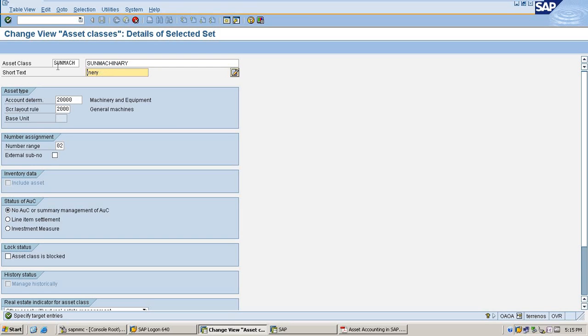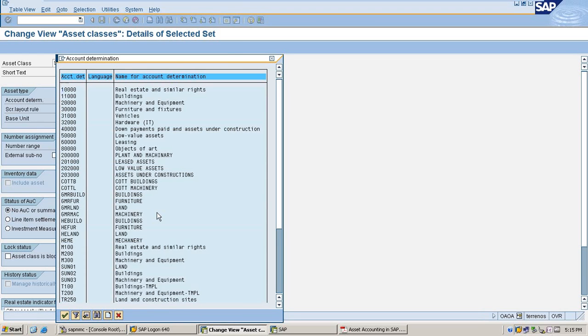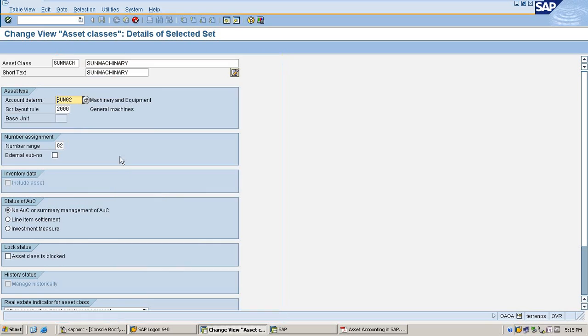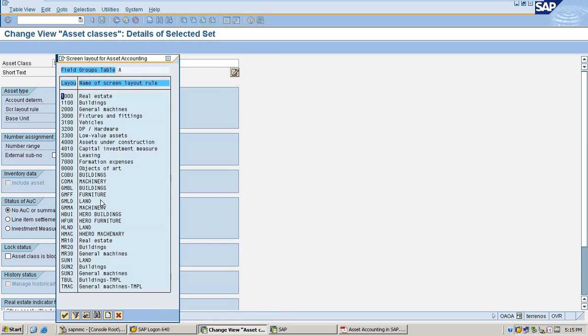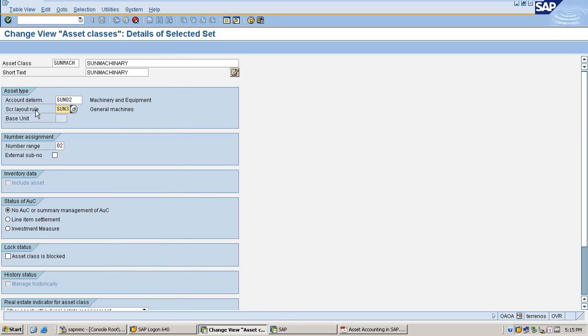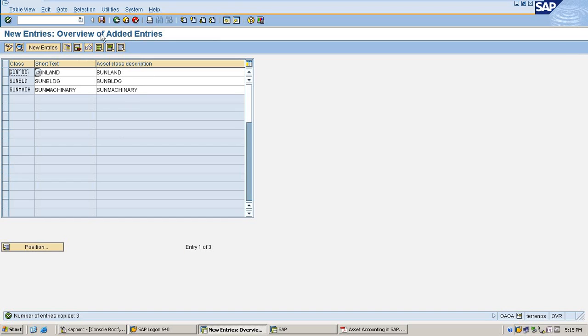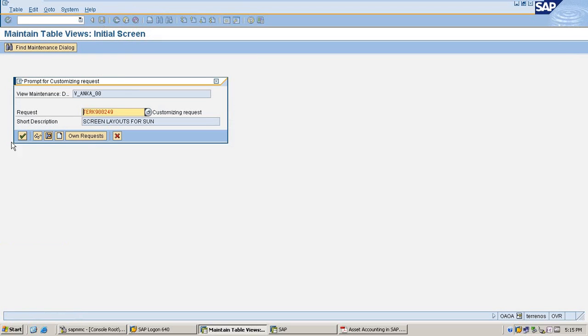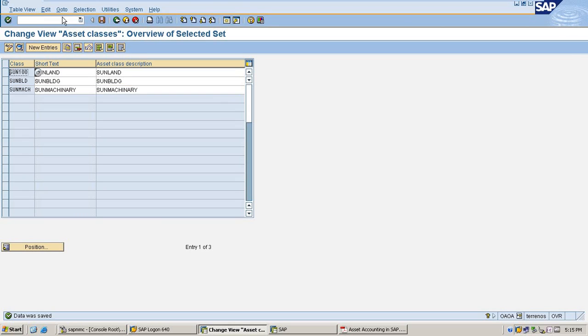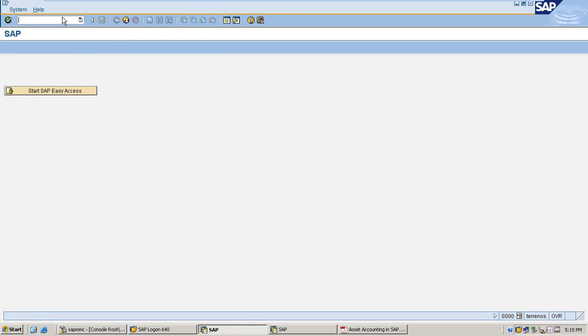Sun machinery, saved. Before, we maintained only one number range, but number ranges are required for each individual asset.